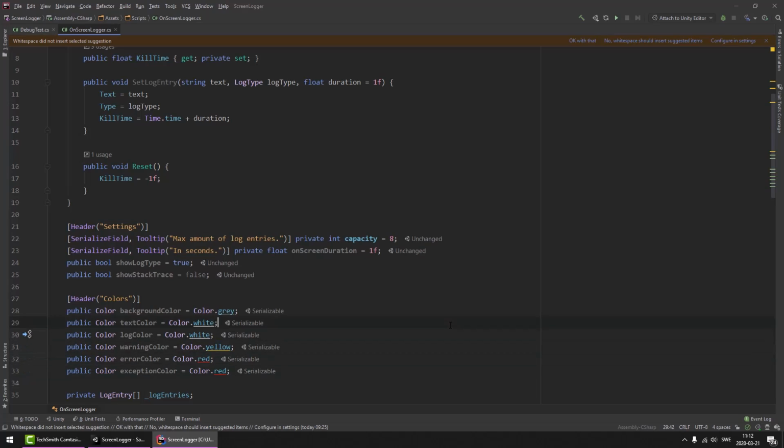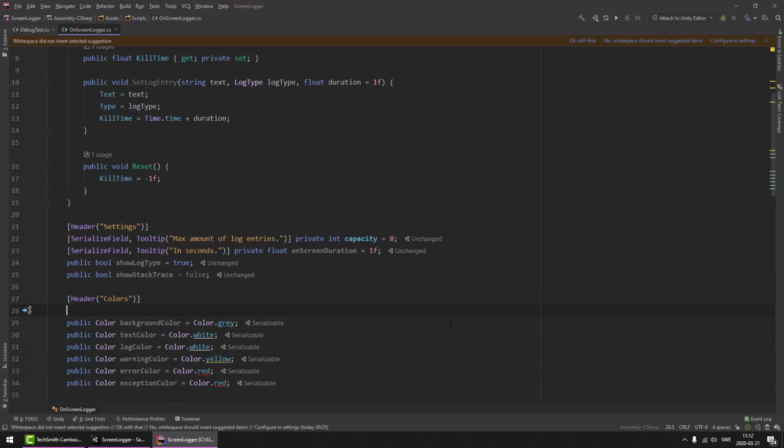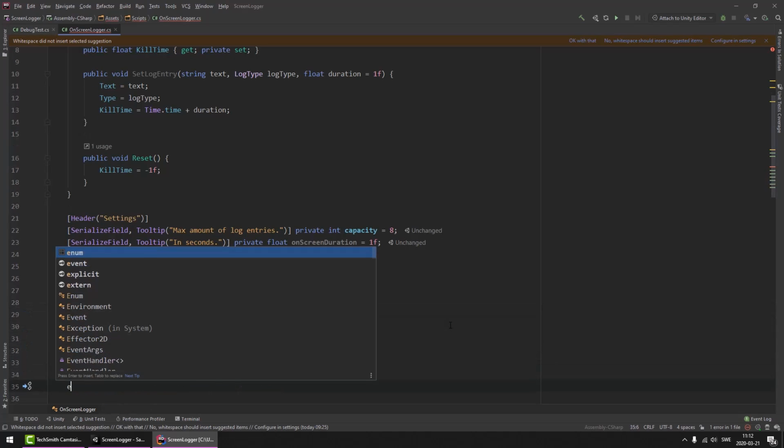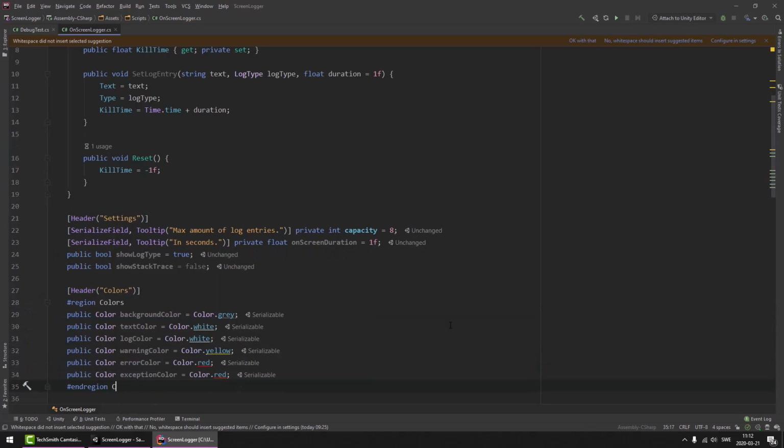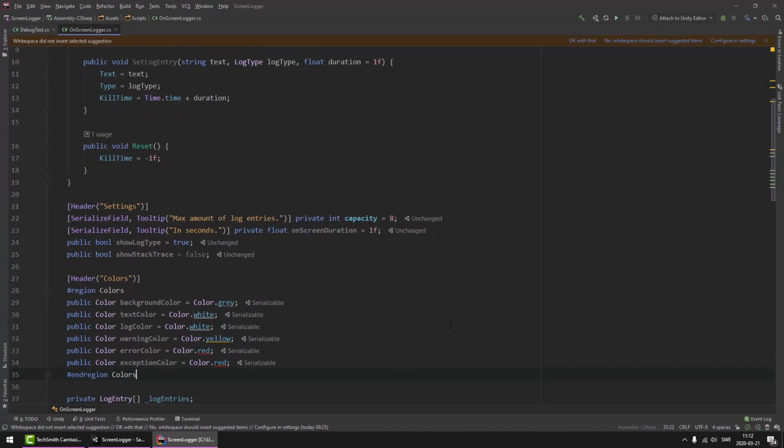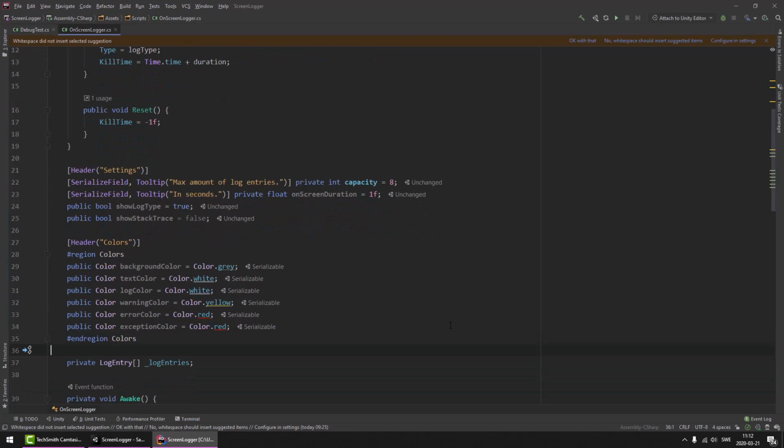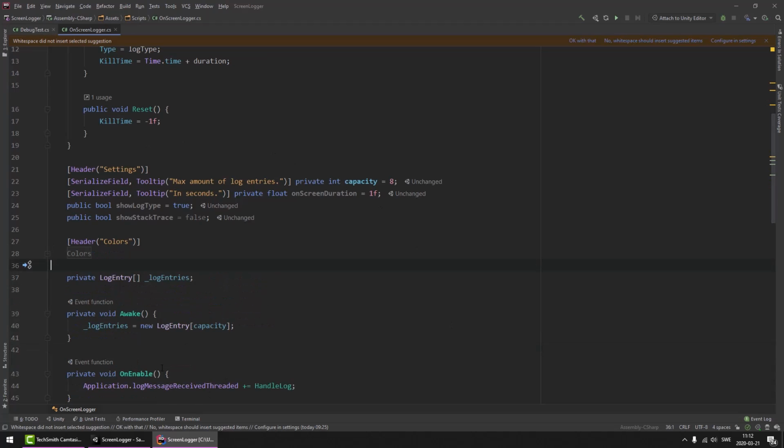Let's actually do a region in here so we can collapse that. Like so, and now we can just go like that.